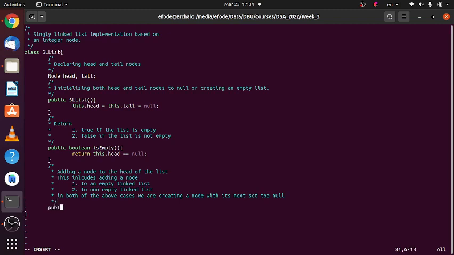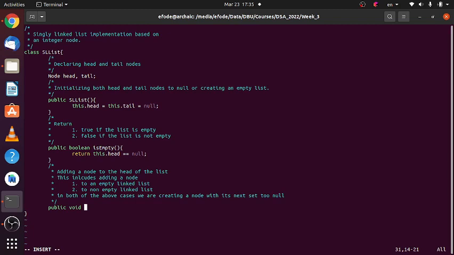Public, and this method will have no return type, meaning it is not returning anything. Actually we can set its return type to boolean, so that if the node is successfully added it returns true, otherwise false.